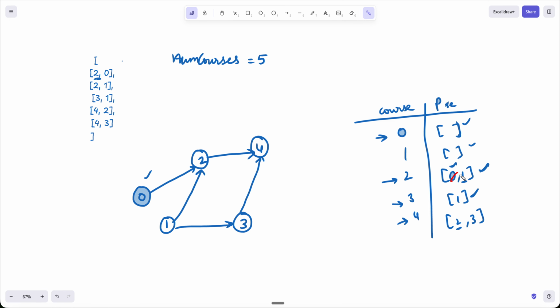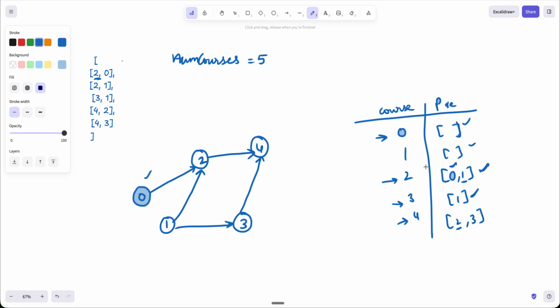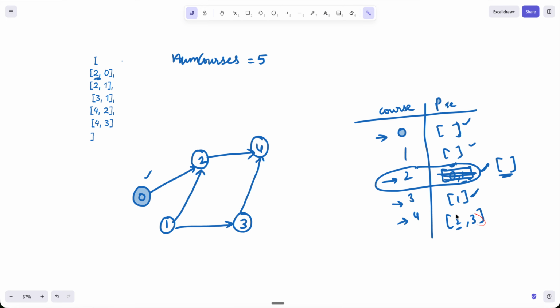So instead of checking again, whenever we computed for this particular case, if all the prerequisites are already met and this course can be completed, instead of having these prerequisites, I'll make it empty. So whenever we revisit again, we don't really have to go through all the prerequisites again. Same thing happens here in case of 3. We are done with 2 node, so it can be done. For 4 we'll go to 3, 3 has 1, 1 has empty, but we already have seen that we can complete course 3, so we just have to mark it as done.